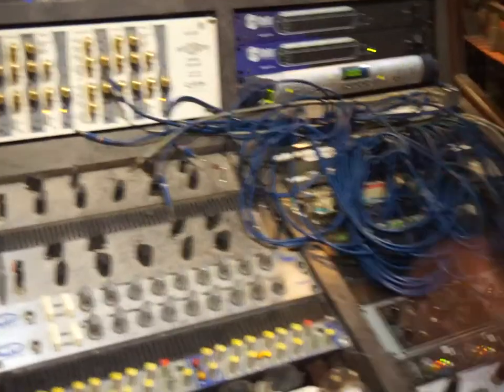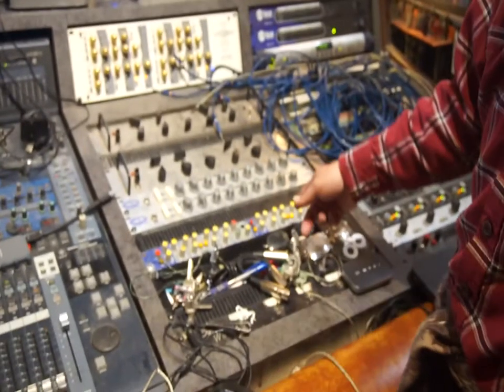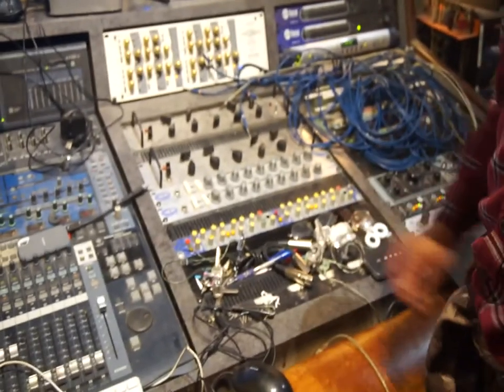Which ones are those? The chameleons. Oh, I've heard of that. Your outside kick, Mike, that's going into one of the Focusrites. And this is the vintage ISA 115. And then the top part of the snare is going into the other side of the Focusrite as well. Your hi-hats are just going into the sidetrack.